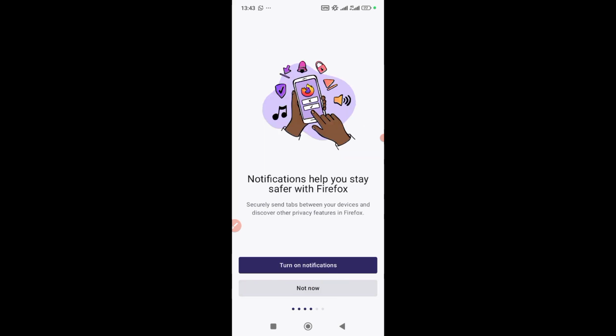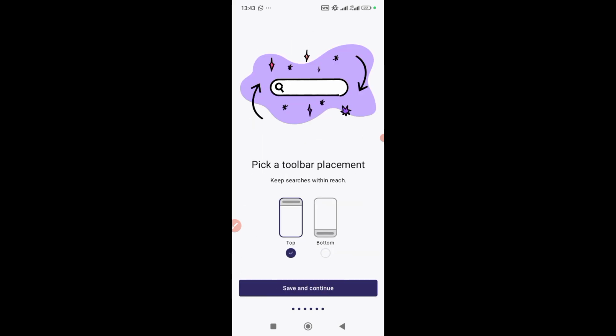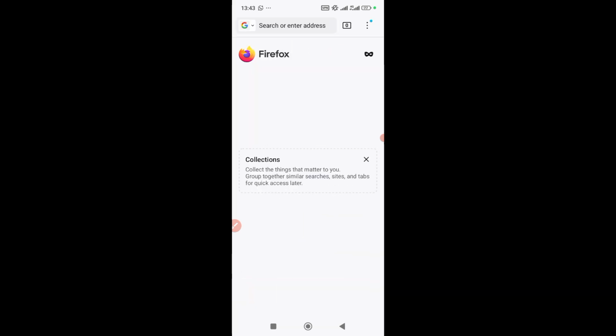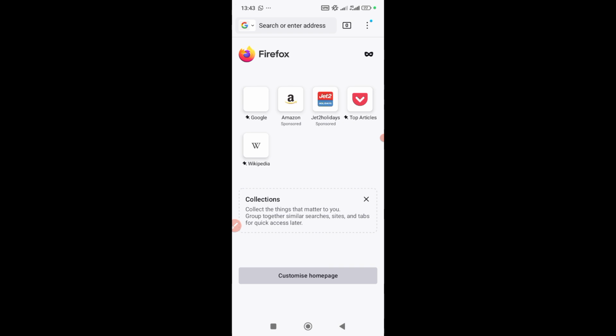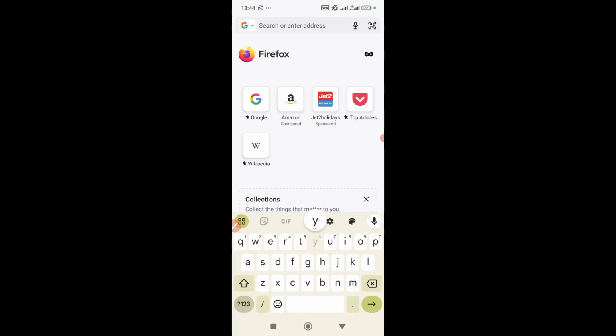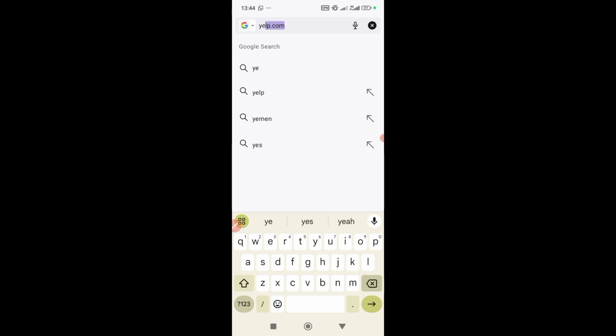Remember, whenever you are doing a survey that requires it, they send you an email for you to confirm, and when you click on the link it will automatically lead you to that site. Remember to make the browser the default browser. Example, I'll show you one. This is the name of the site, ySense.